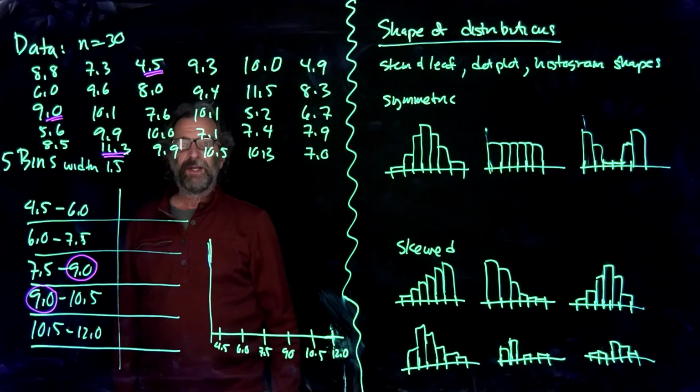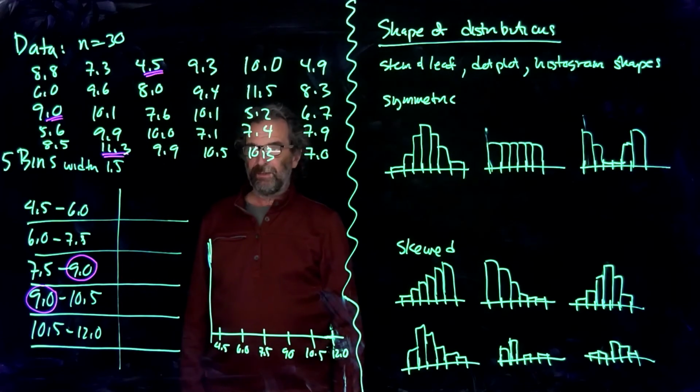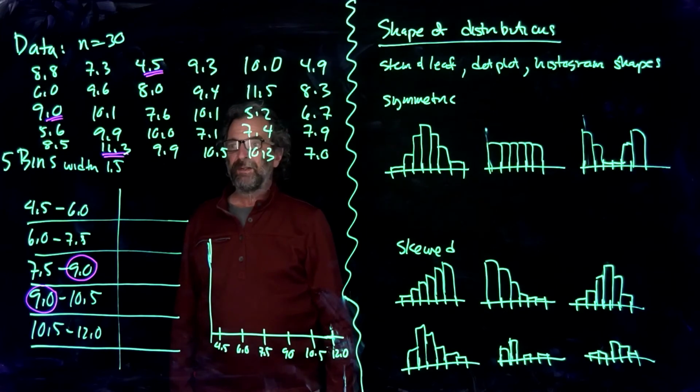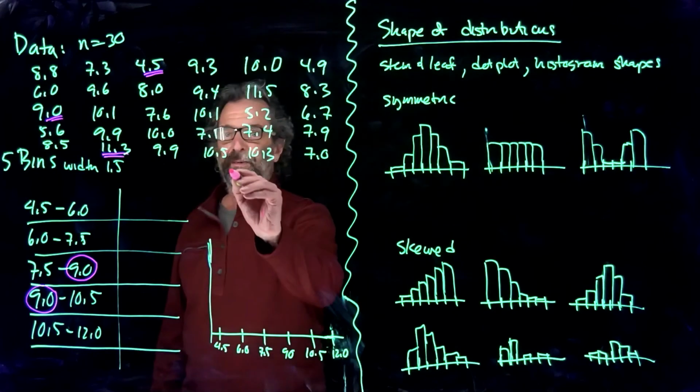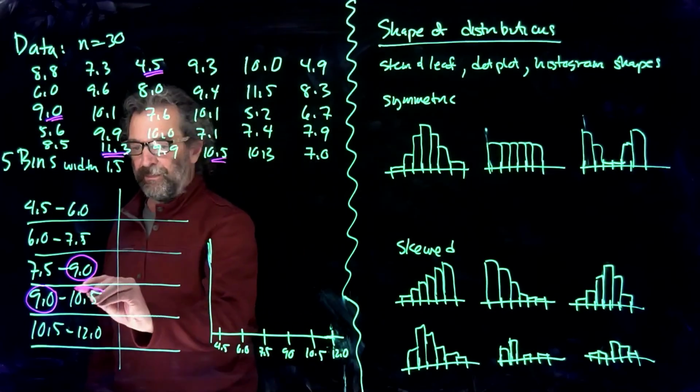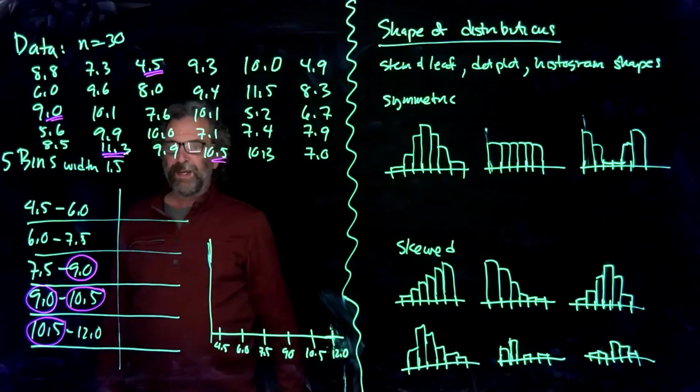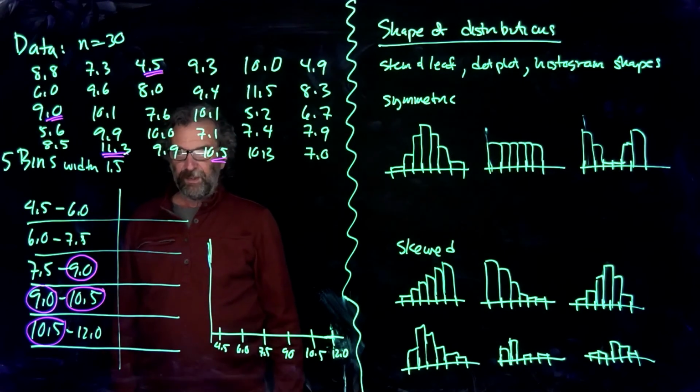Maybe there's some other stuff like it out there. Do you see anything else? I'm looking. 6, 7, 4, 10.5 maybe? Or is it just the 9? Oh, here's a 10.5. Another problem. It's here and it's here. So what you do is you just make a consistent choice of where you're going to put that number.